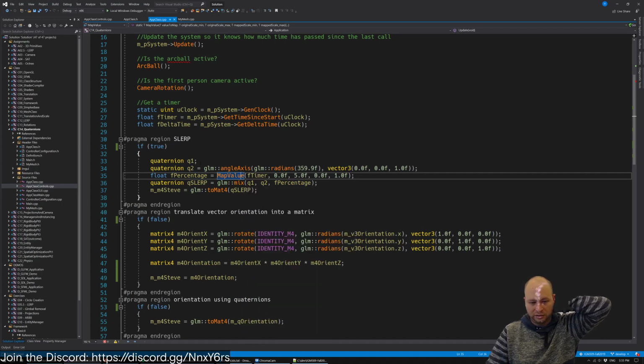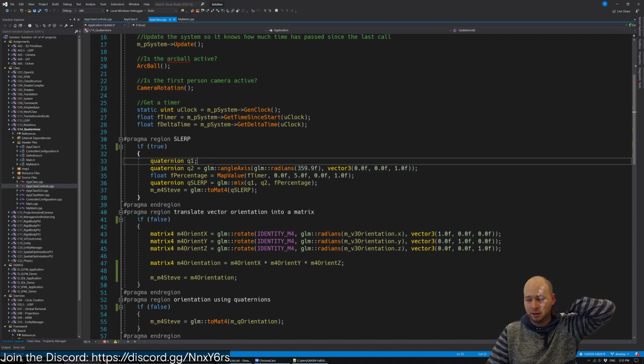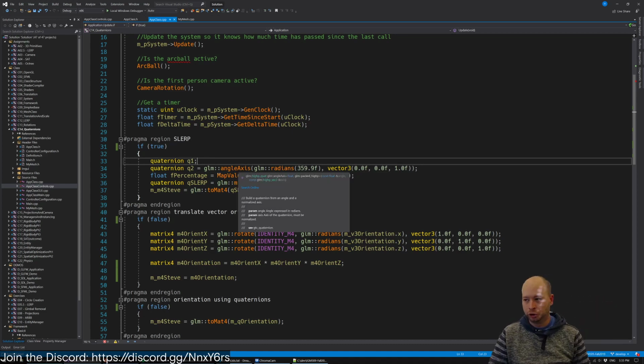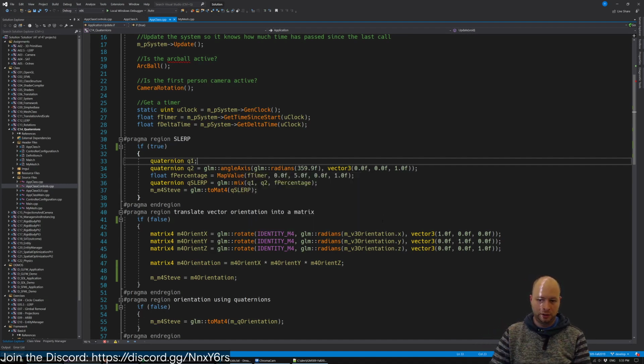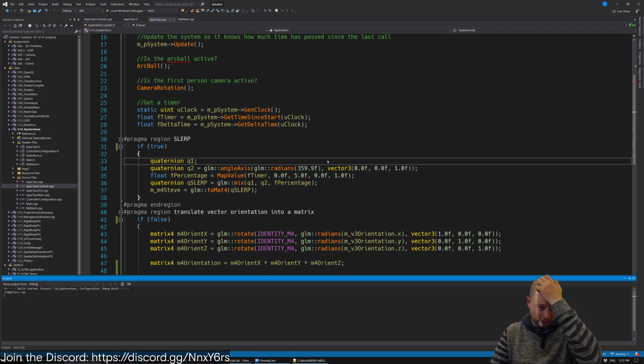And Q1 in this case is not being set to anything, so that's your identity quaternion, or the original orientation of the quaternion. And then we're going to rotate it about Z up until 359.9 degrees, so effectively 360 degrees. So let's see what happens here.